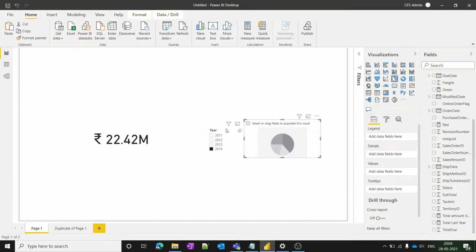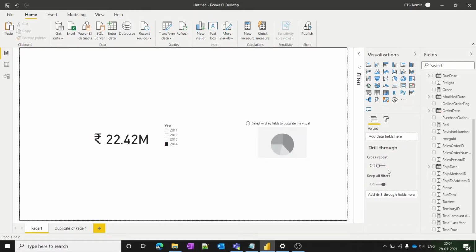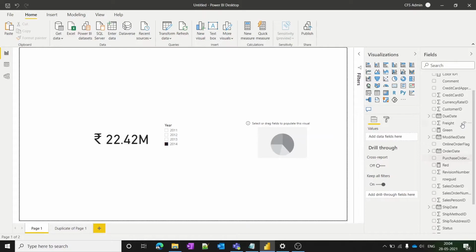After clicking on this pie graph, we require two measures to be created in order to track the positive and negative changes, one green and one red. First, let's see green.